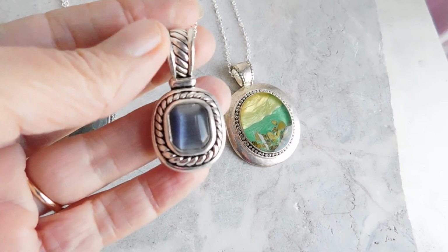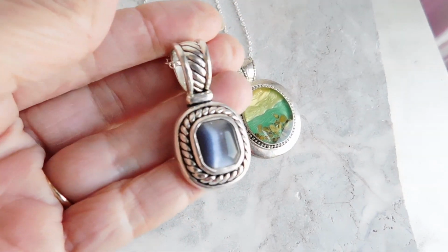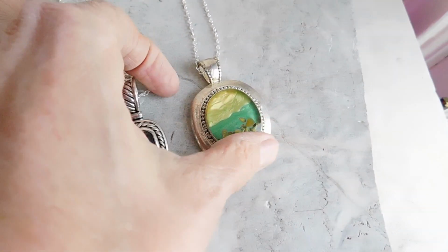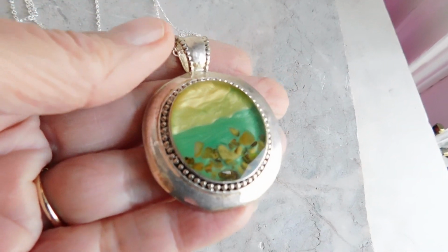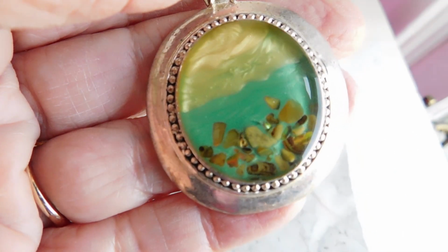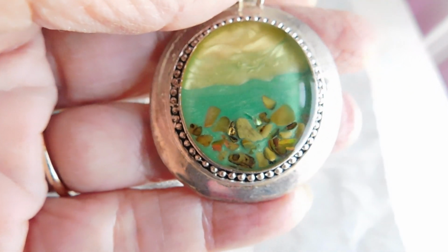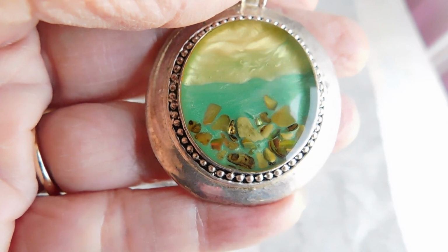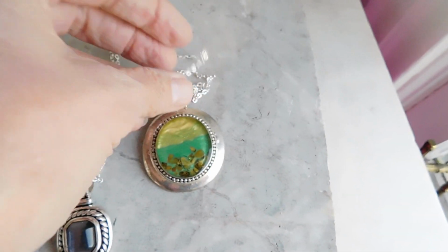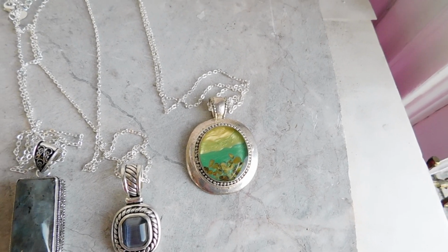And then this is another silver plated with a cat's eye. And that I listed for $22. And this is another silver plated. This has got such an interesting, I wouldn't really call it a stone, but it's like lucite over enamel and abalone chips. And to me, it looks like a beach, a rocky beach. There's the water, there's the sky, and the rocks. It's a really interesting piece. I've never seen anything quite like it. And I've got that also at a bargain basement price of $22.